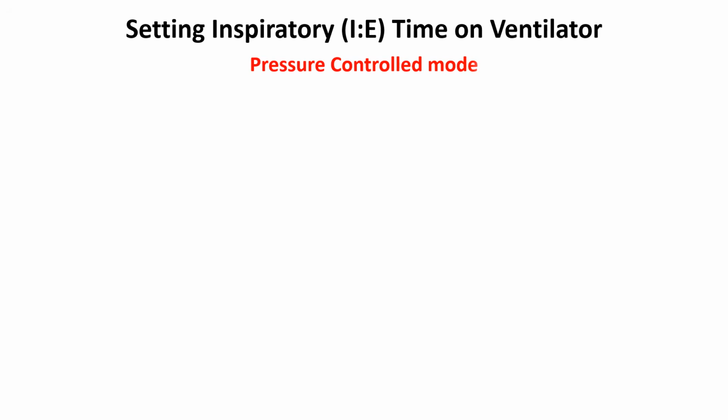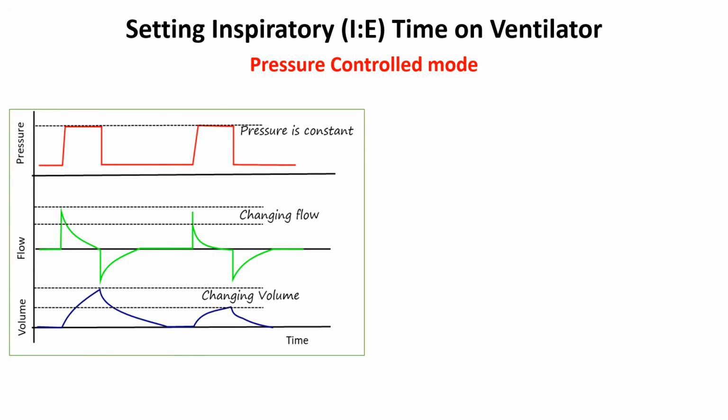Pressure control ventilation is a mode of mechanical ventilation where the ventilator delivers breaths at a set pressure. The main goal is to ensure that the pressure remains constant during the inspiratory phase of each breath regardless of the volume of air delivered. To achieve this, the ventilator adjusts the flow of air to reach the set pressure. The clinician sets the pressure that will be delivered as well as the inspiratory time.